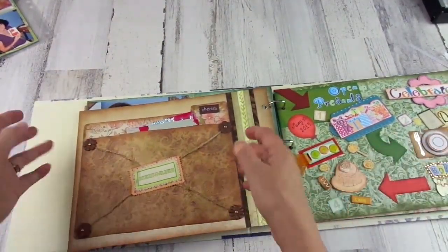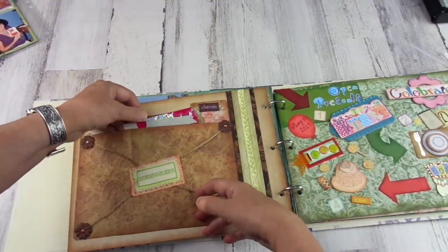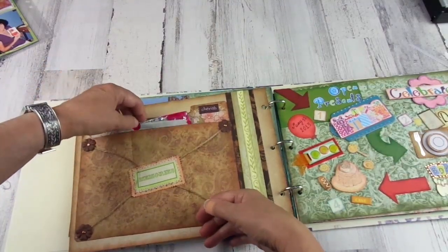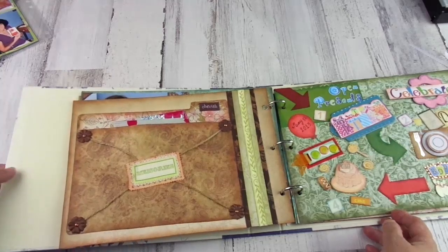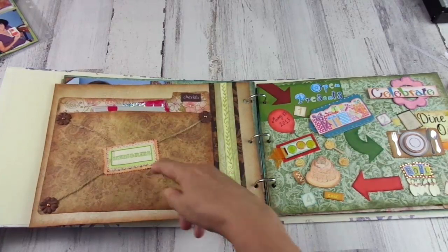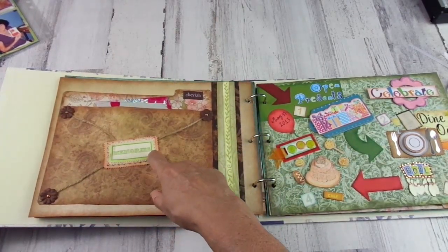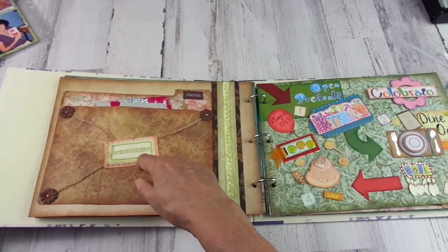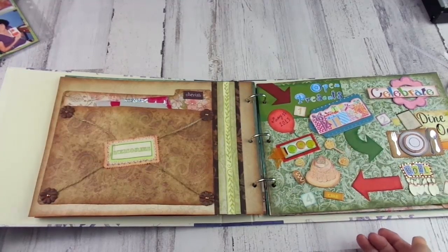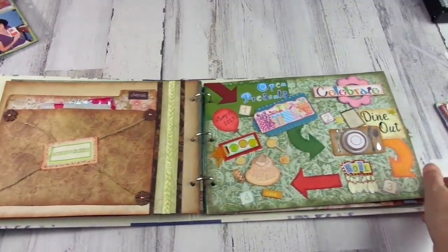Well, you know me already, I love placing envelopes and saving the memorabilia, so here is the balloon. These are Prima flowers, and I added just this twine, and this is an embellishment that is on kind of fabric that I can't get anymore. I'm glad that I had it, but okay, I used it already, I don't have it anymore.